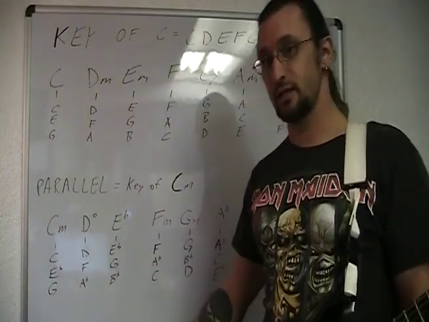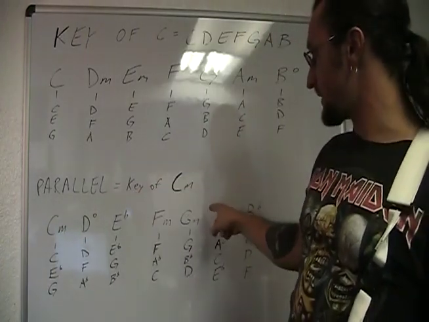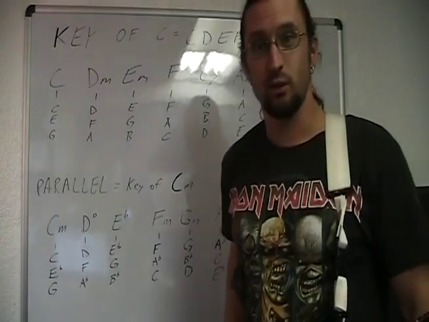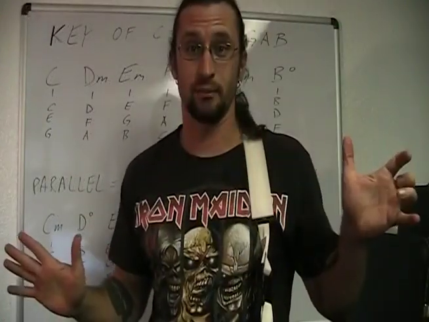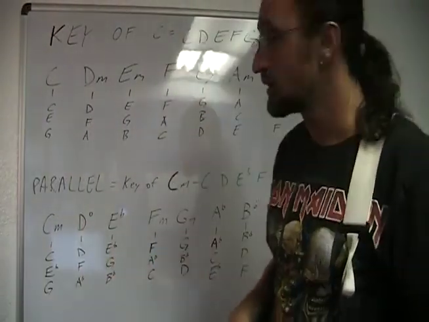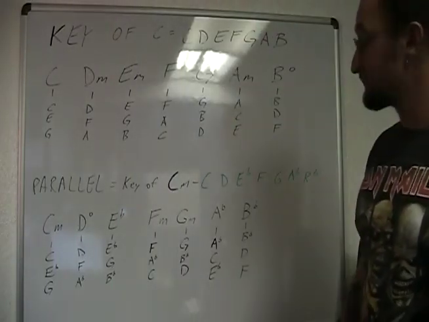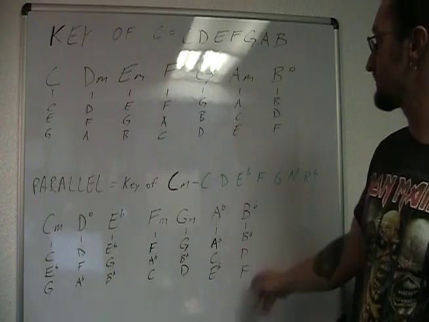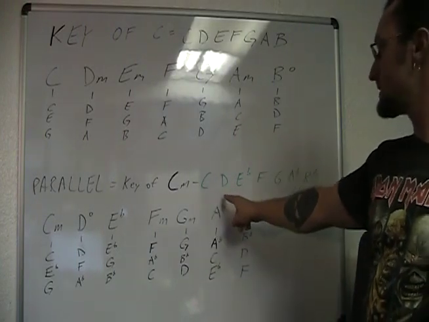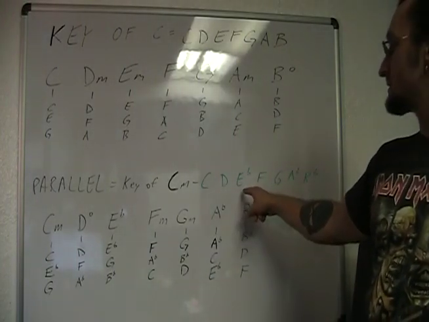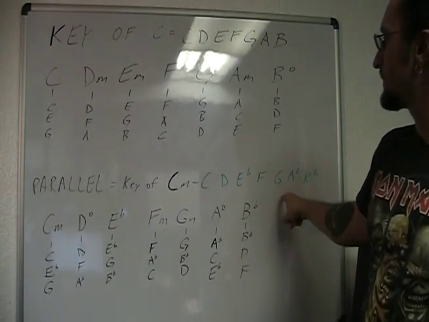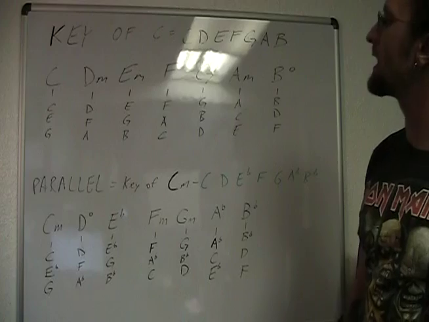So this is one example of what you can do to bring in chords from another key. Use the parallel key. So the key of C minor, and look, I forgot to write the notes here. Let me put that up. Okay, couldn't find the black pen right away, so I used green. So the notes for the key of C minor, most of these are the same. C is still here, D is still here, E is now an E flat, F and G are the same, and now we have an A flat and a B flat.